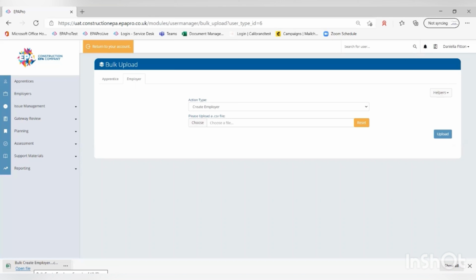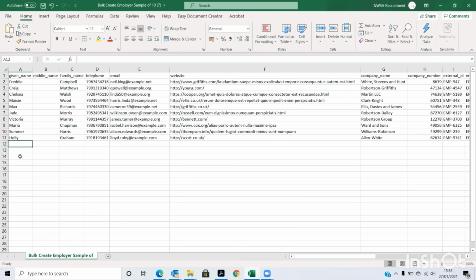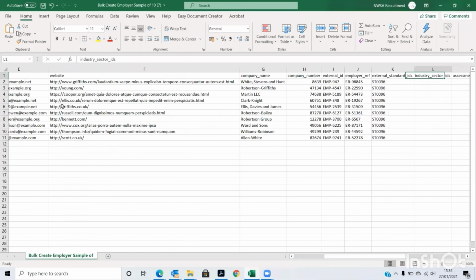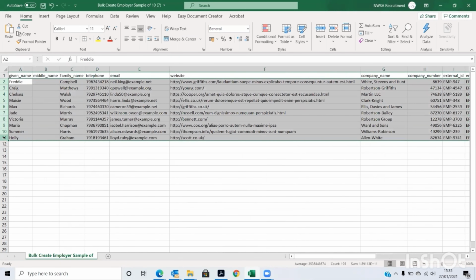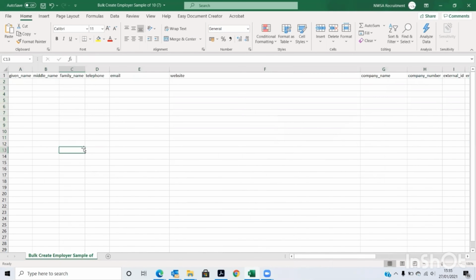Now, this document will have dummy data in there just to give you an idea of what you will be looking to put in terms of your own information. So I would just delete out what's in there and drop your data into it. So before you see the upload, I just wanted to show you an example of the CSV file. So here across the top, you can see all the fields that will be included on the template. And obviously all the data beneath this is the data that you will add and drop in yourselves. You would just delete that information out, and then you would drop your information in.